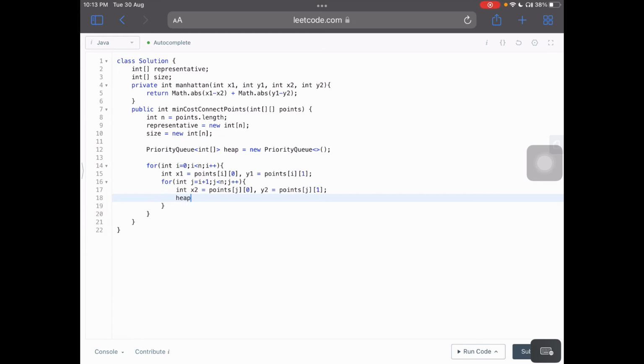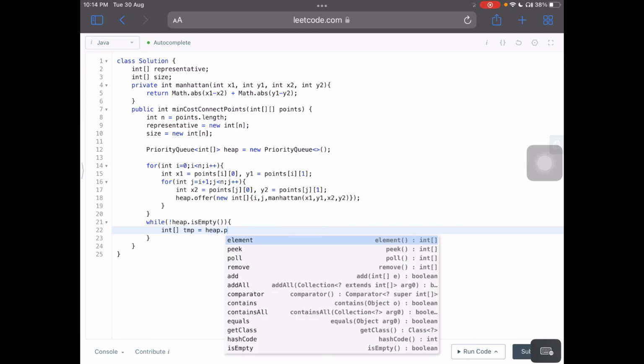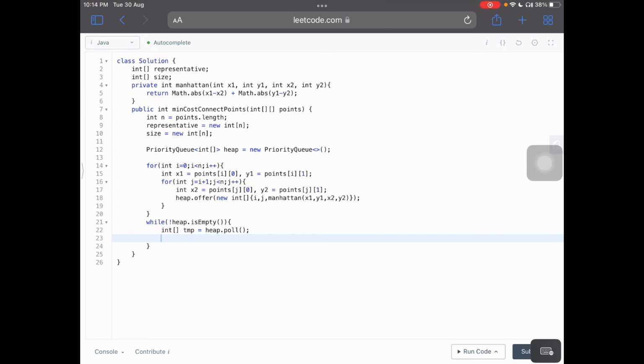Okay, so I'll have to add each of these point I and point j and the Manhattan distance between them. Okay, and then while heap is not empty, get the element from the heap and then apply union.